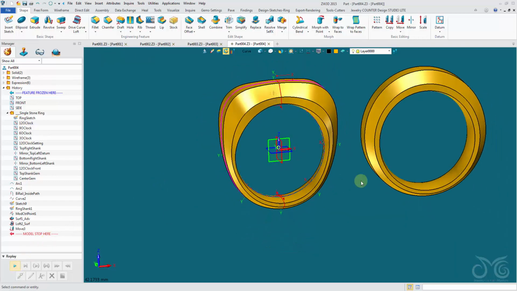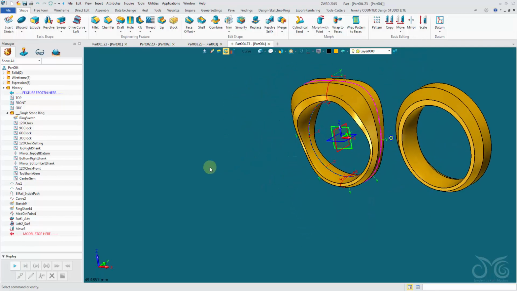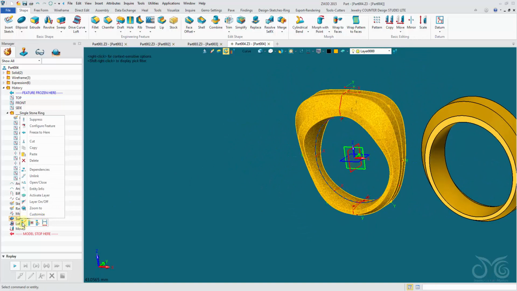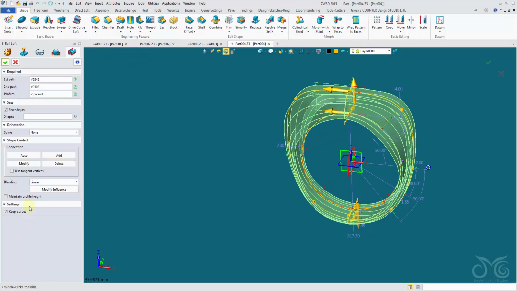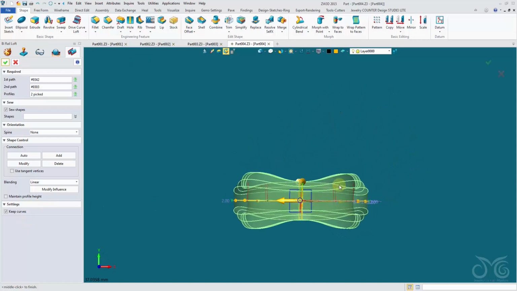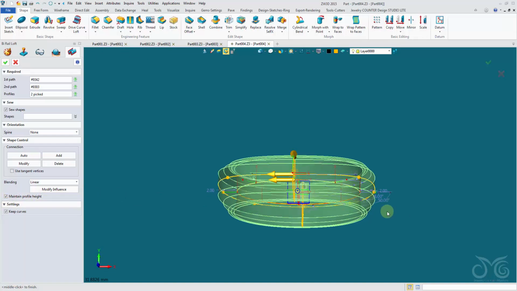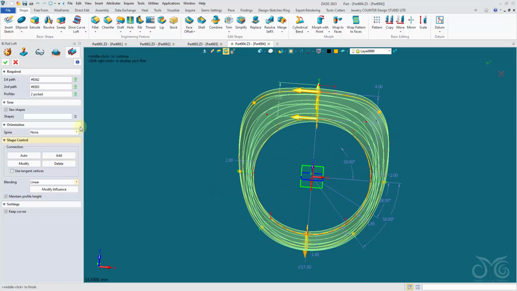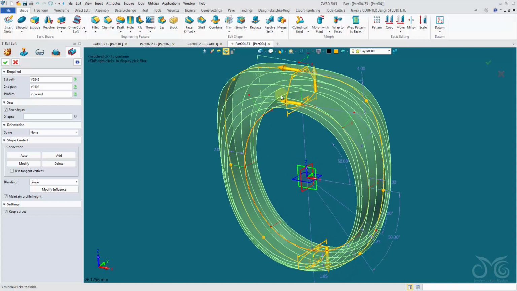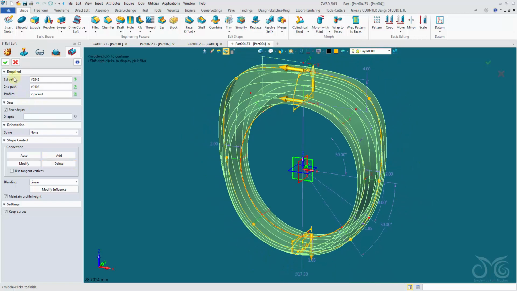Keep playing to see our equivalent drive curve loft. I'm going to modify this bi-rail loft actually. Now there's a setting, you can see it's all a bit off here. The setting maintain profile height is going to keep the profile height the same all the way around. There are a few other options and settings here. We don't really need to change or play around with these. We will, however, learn about our connection lines at a later time. Our connection lines help us when we may have, for example, different shaped ring shanks. Let's confirm the operation.